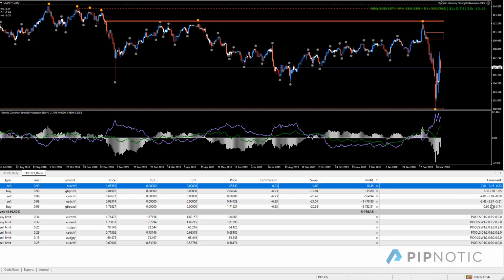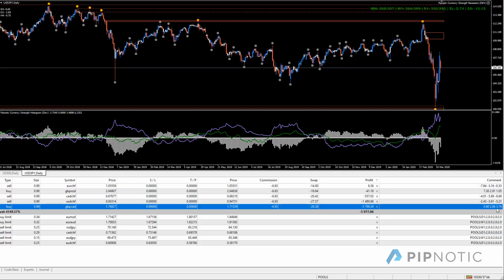So if you look here, we have some readings. We have 3 negative values: minus 7.4, minus 3.16, and minus 0.33. And these are the strengths of the different periods, the lookbacks that we saw here, and you can see them up here as well. You can see the weekly is 0.65, the daily is minus 2.69, and the 4-hour is 0.75. So we do not have alignment on these 3 time frames here.